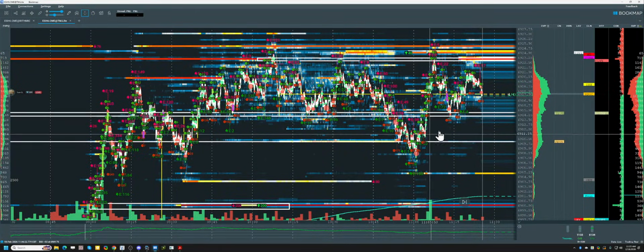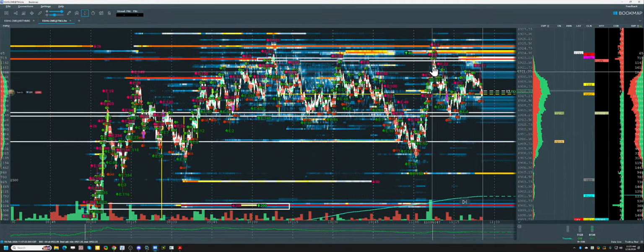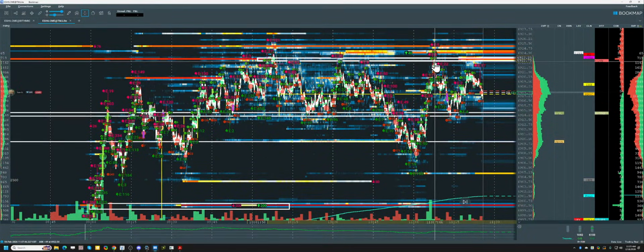So the only way, I don't know what's going to happen, but when I take a long, I scale and I hit the next target. And then if I'm running a 2-lot, I'm taking them sequentially. Long, scale, scale. Done. That's my trade. If I get over here and I am running more than 2, then I have the next target at 45. If I'm running 2, the trade's over here.